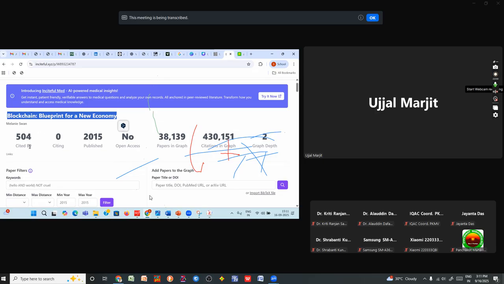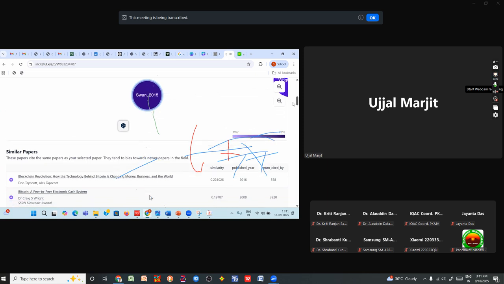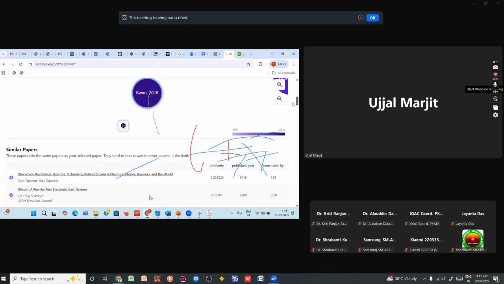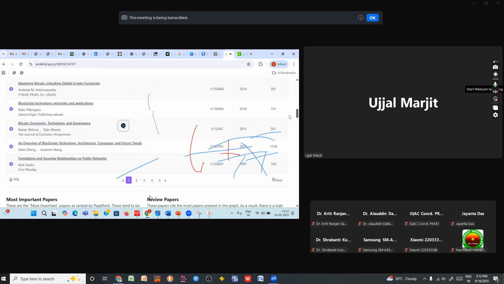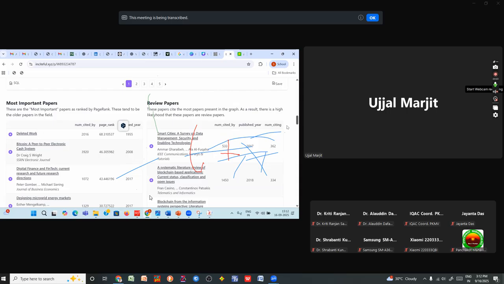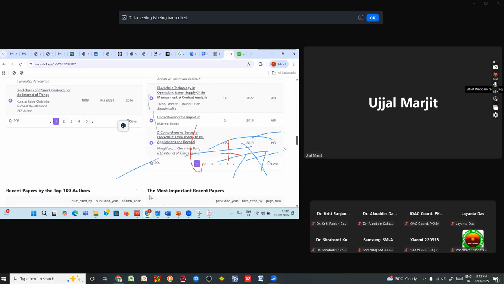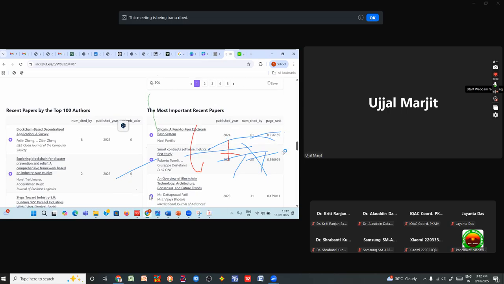And now this paper has been cited 504 times, published in 2015. We also get the graph. Now see the similar papers, most important papers in this field, review papers in this field, recent papers by the top 100 authors in this field, the most important recent papers.